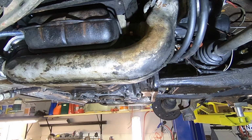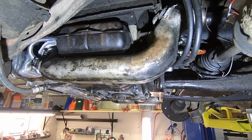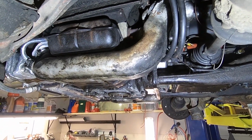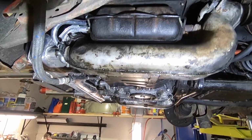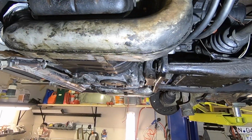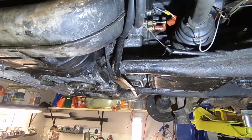So here's the before shot on the passenger side, just showing you the auto stick hoses that wrapped around it. Valve cover is going to be more accessible. Just a little bit easier to access the starter, your hoses.